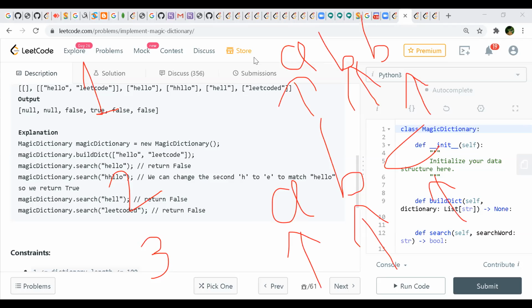So I will maintain a flag, difference found equals true. Now, for a length 4 string, if we find C and D differing again, since we already found the difference earlier, the flag is already true. So we should return false in that case.